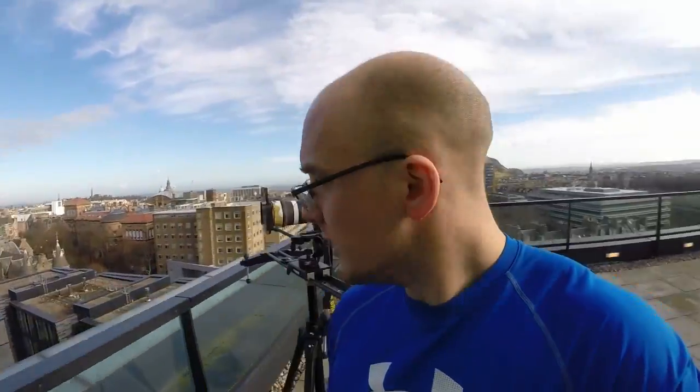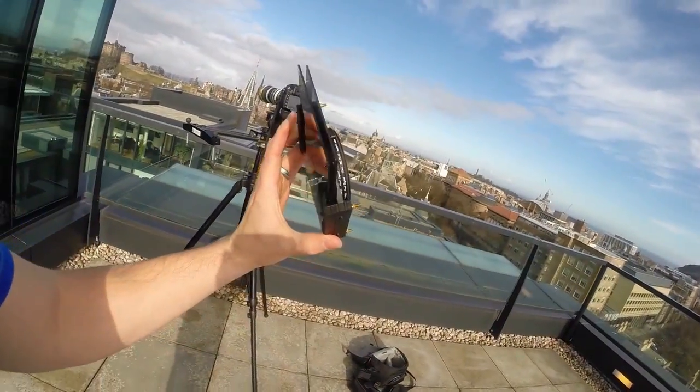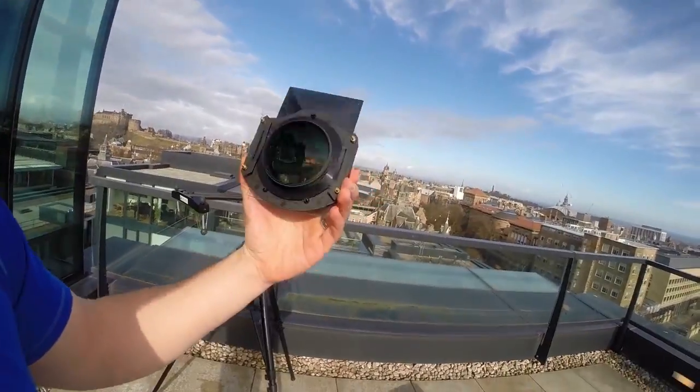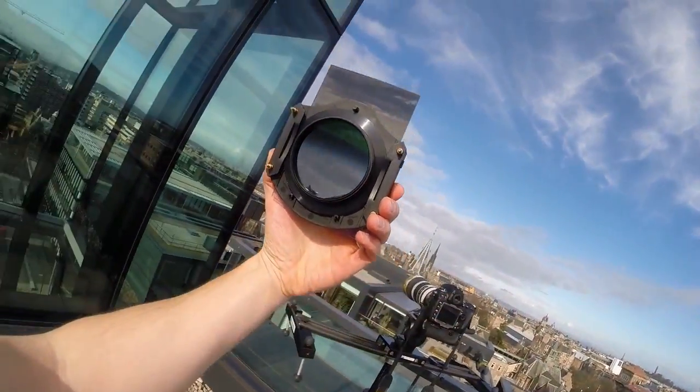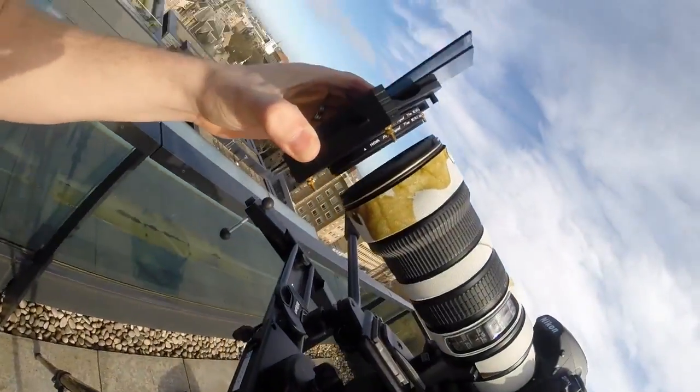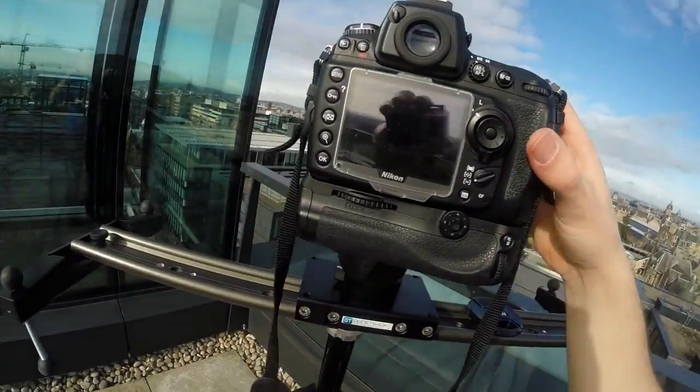Now, as a benchmark of what is potentially the worst image, I'm going to add all these filters together. I'm sure you probably agree this looks a little bit ridiculous, having two ND filters, a circular polarizer, and a UV filter, and it is ridiculous. You would never use this, but this should show you just how much it destroys. Also, what I should say is these are all pretty dirty. They're not clean, they're not brand new. These are all used filters. So let's get these guys on. Okay, so that's them all on.